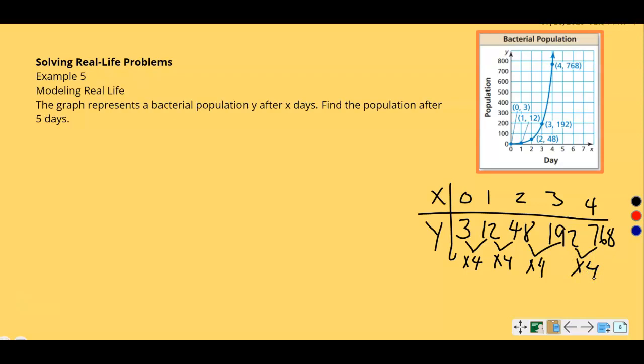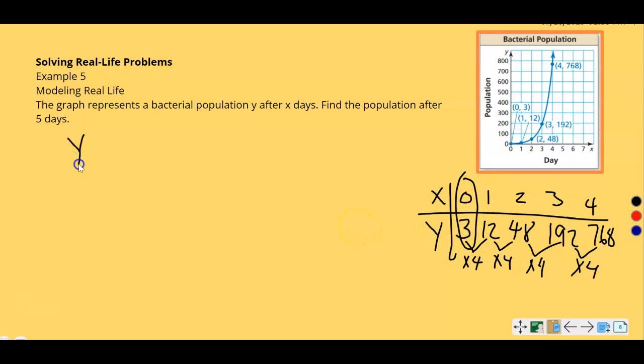All right, so by looking at that, we can see that as x increases by 1, we have to multiply by 4 to get to the next y value. We also can see what our y-intercept is. So (0, 3) is given, okay? So we can see that our y-intercept is right here, (0, 3). It looks like it's on (0, 0), but that's because this is going by hundreds here. The population's in hundreds. So that's at (0, 3).